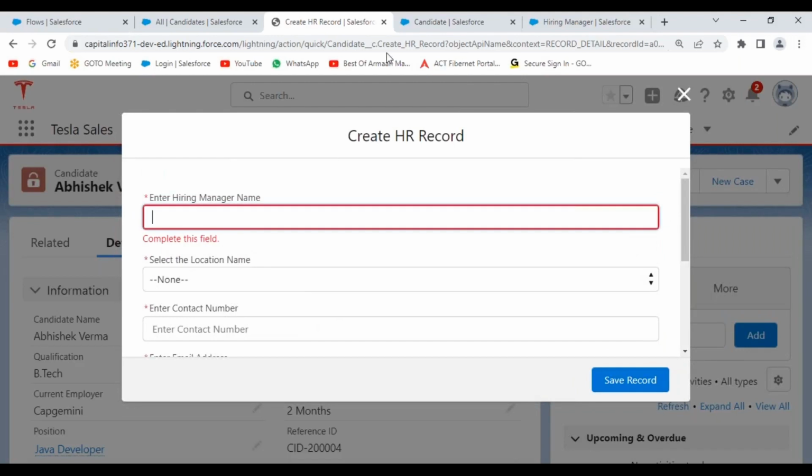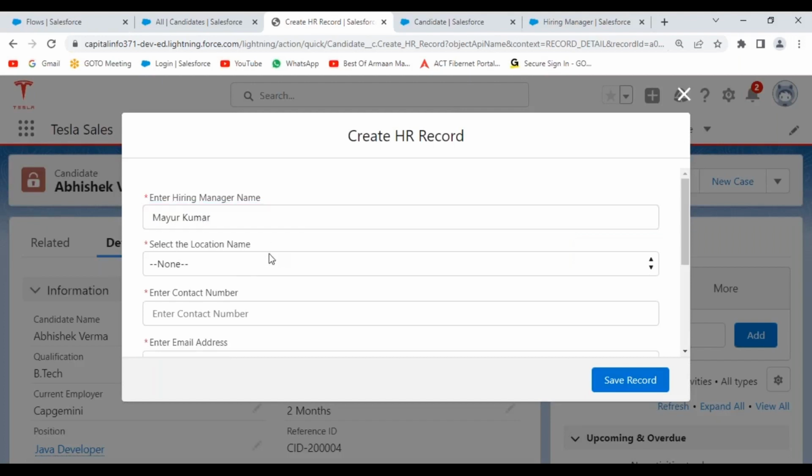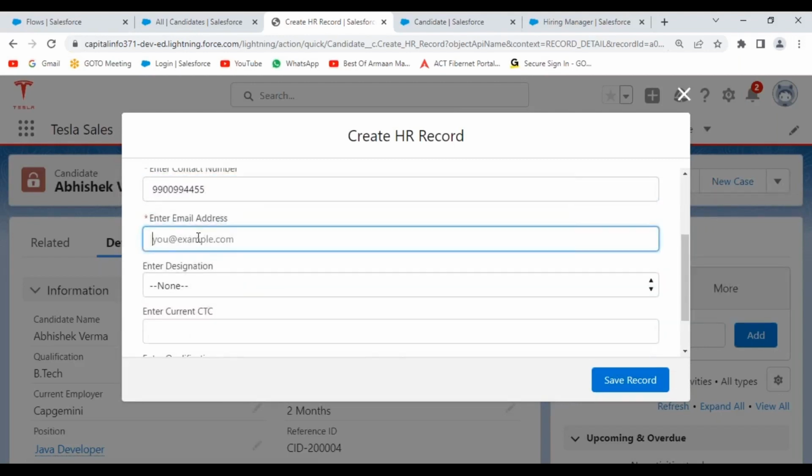For example, here I'm creating a new hiring manager record with the name Mayur Kumar. Selecting the location as Mumbai. Contact number, I'm giving some value. Email ID, I'm indicating as mayur@gmail.com.